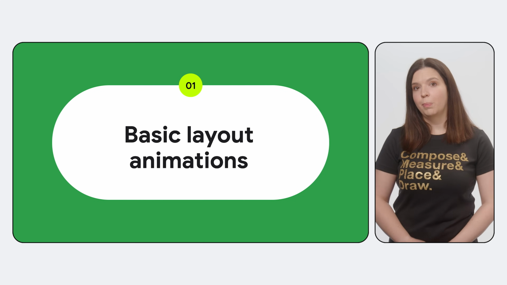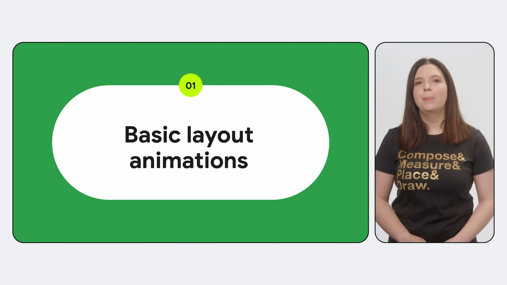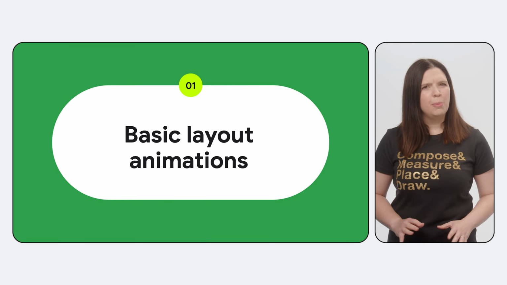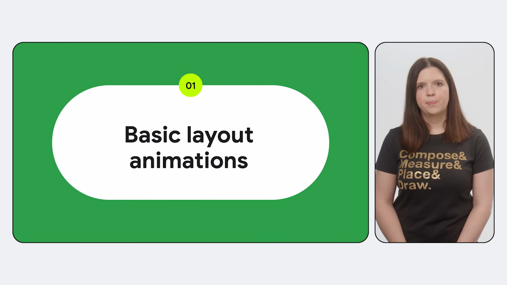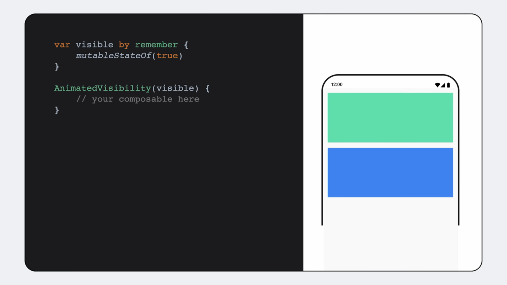So if you haven't done any Compose layout animations in the past, let's do a quick overview of how to perform a basic layout animation. There are many different ways to do layout animations. One of the ways is to use animateDpAsState, or animateOffsetAsState, and then manually change the offset modifiers with these animating values. In this example, we change the offset based on a click event. We also know about AnimatedVisibility. When used in a column or row, it will animate the size change, and other content will respond to the changing size.